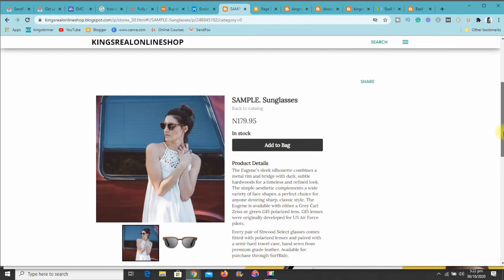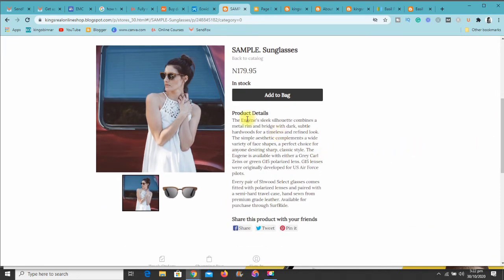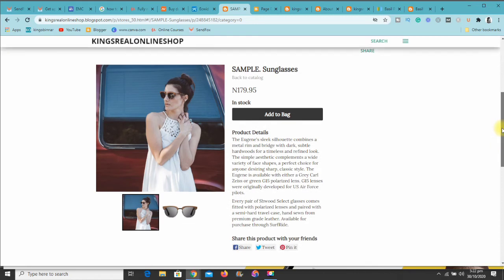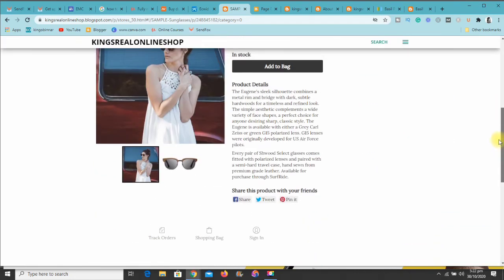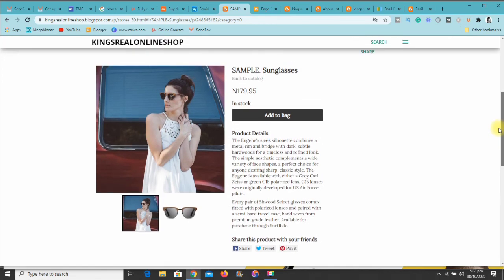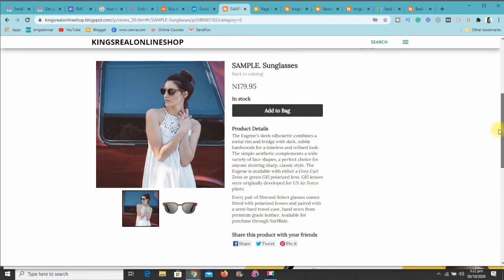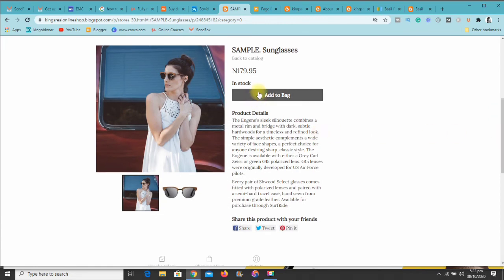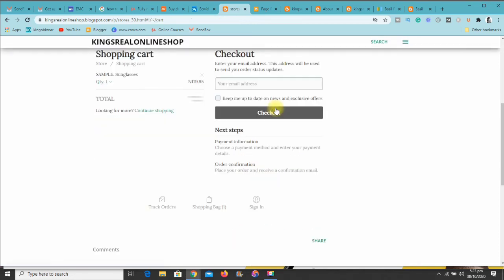I especially love this theme. As you can see, when you click on an item, it's gonna ask you if you want to add it to bag. And this is the description of the product. It's looking all set up. And this is just in our Blogger blog, and we didn't waste any time. All we needed to do was copy a code once and insert it on our page, and we have this. So if we add this to bag, it's gonna be added.